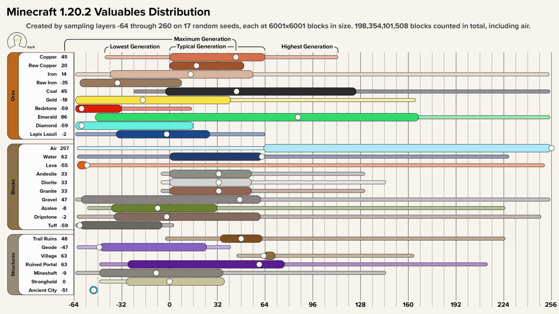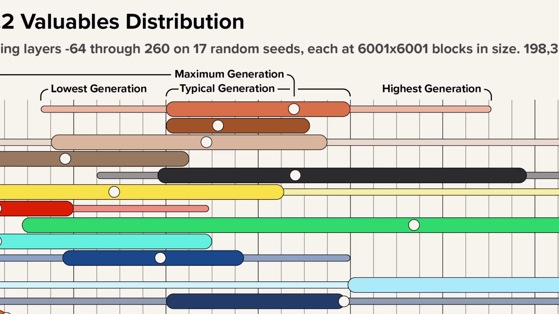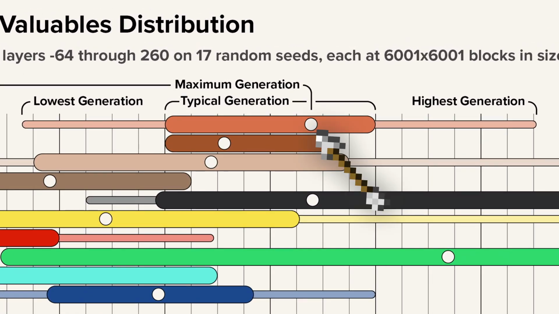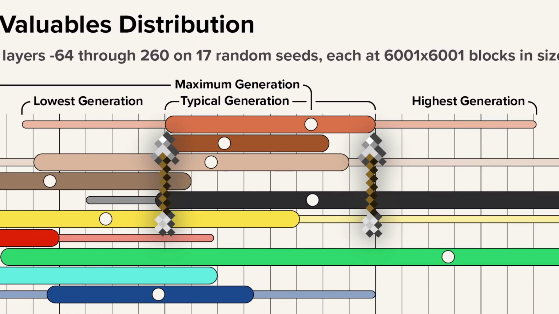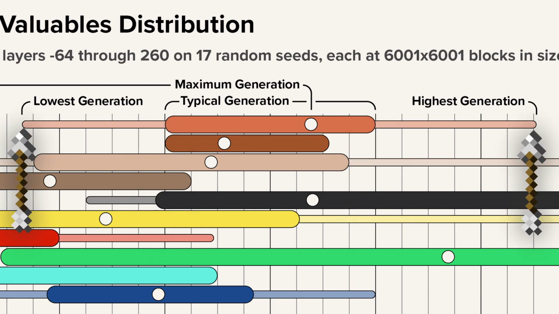I also wanted to make charts that weren't overwhelming to use. With the ore chart, you can see 5 data points telling you here's the best spot to mine for it, here's a good range to mine for it, and here are spots where you can find it, but it's not going to be nearly as common as a resource to find.